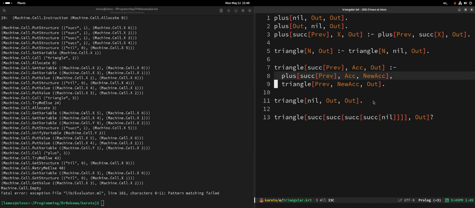So in this case, the way I'm trying to unify this with this, right? Yes. Because retry me else, so second, and this is what we were doing before, because we called triangle with arity 3, and we already did a try me else on it. So this is definitely going to this. So my question is, which variable is set x true?